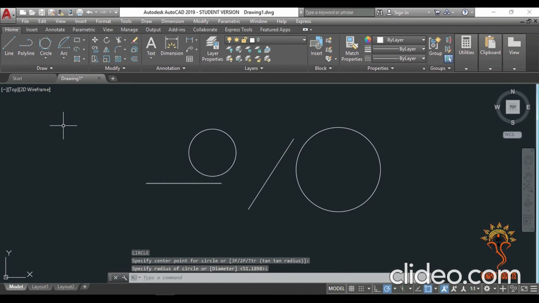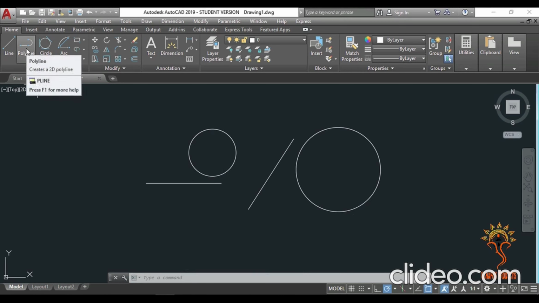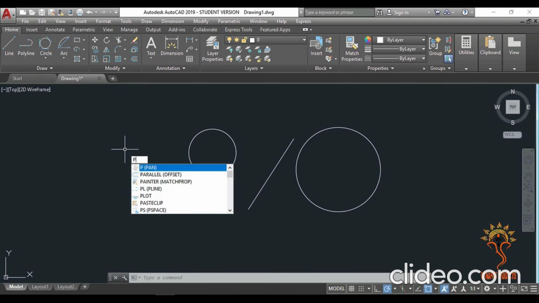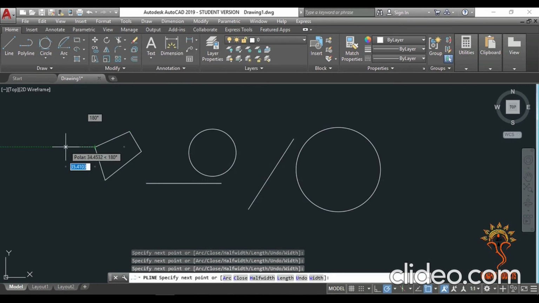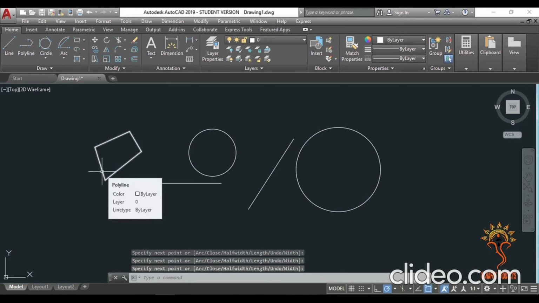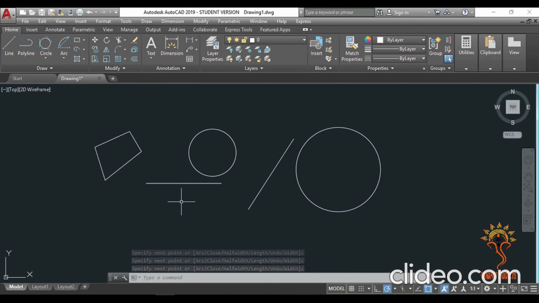Now if you want to draw a polyline, just type P followed by L. See, on the command line you are having PLINE. PL refers to polyline. Now you can draw the polyline and construct your geometry. To summarize, L for line, C for circle and PL for polyline.